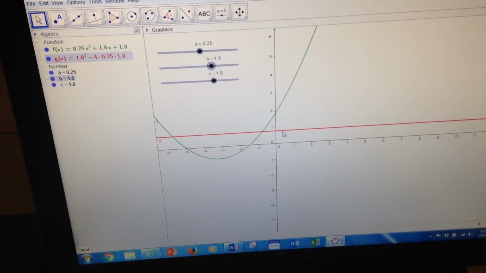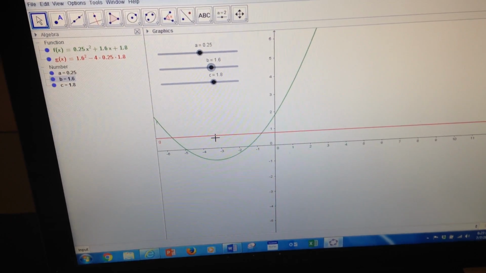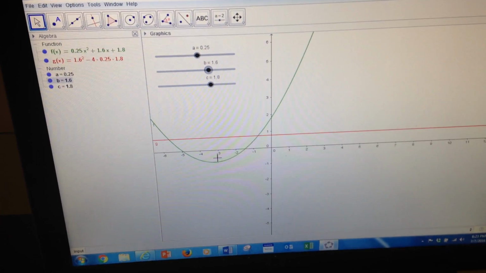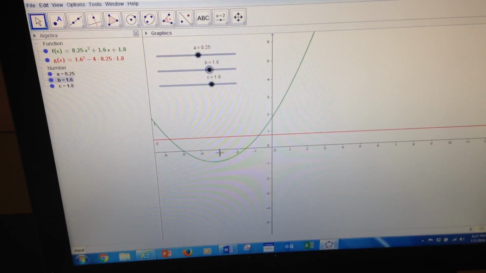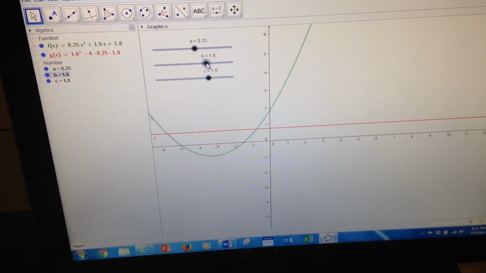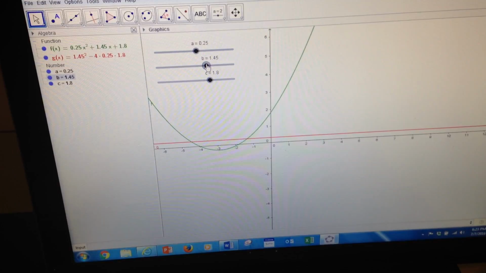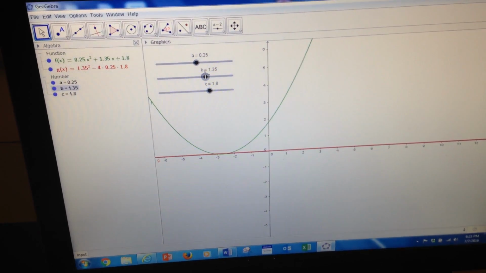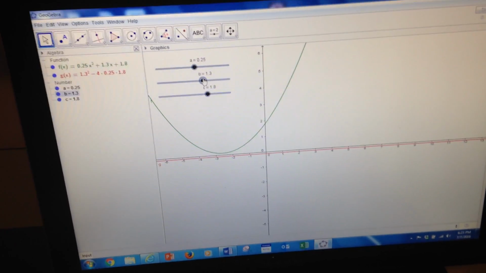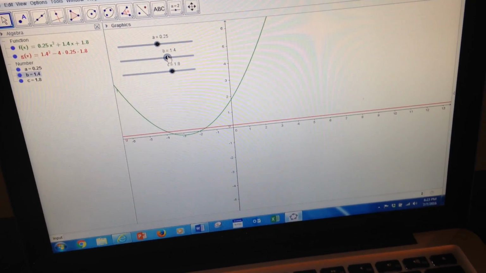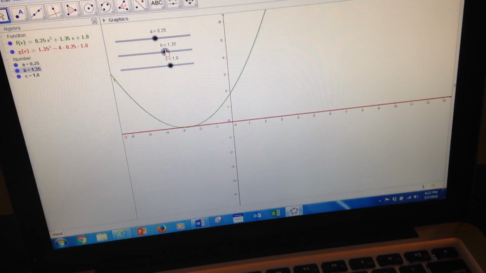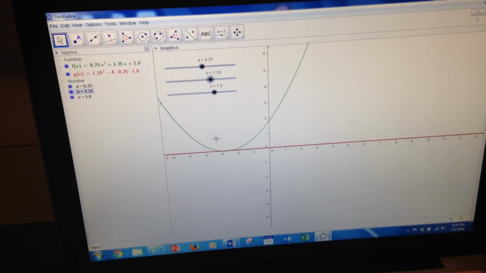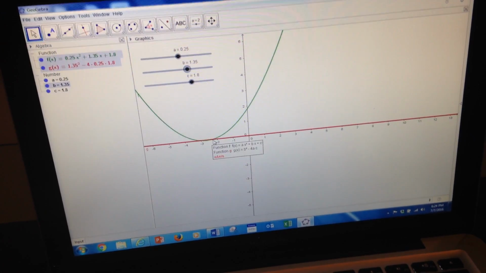If that discriminant happens to be a perfect square, then you'll have two real rational solutions. Otherwise, you have two real irrational solutions. And when our discriminant equals 0, if we move our b so that the vertex is right on the axis, I think that's as close as I can get it, just about, so that our b squared minus 4ac is 0. That's pretty close. B squared minus 4ac is going to be very close to 0. Our discriminant is 0. We're going to have the one root.